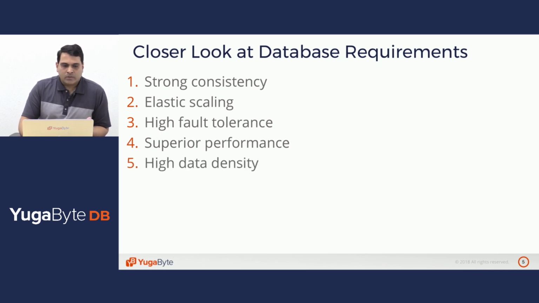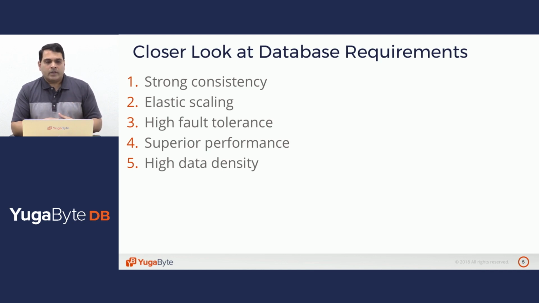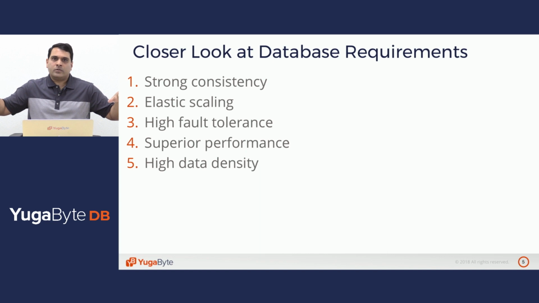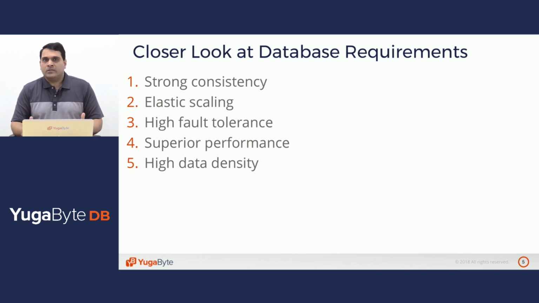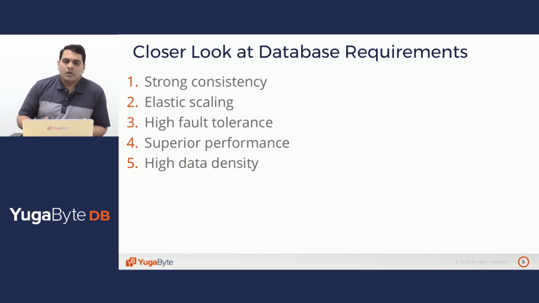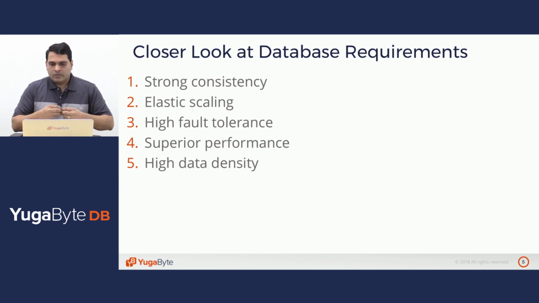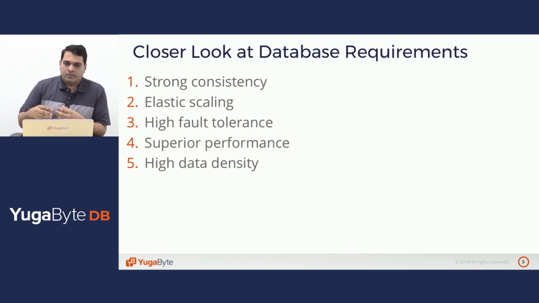So once we have performance, there is also a tie-in with the amount of data, right? You could scale to hundreds of nodes, but if each node is using like 20% of the disk, that's not really a good ROI for the end user. So each node should be able to host terabytes of data on high-end SSDs or whatever requirements for the storage. It should not waste space, like using the outer layers of the disk and those SSDs, or those kind of previous generation limitations. So high density is one of the good requirements to have.